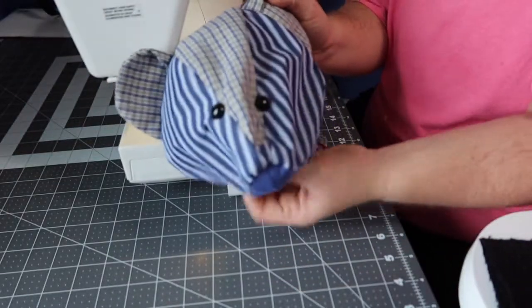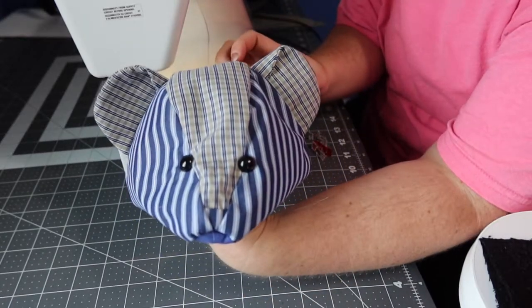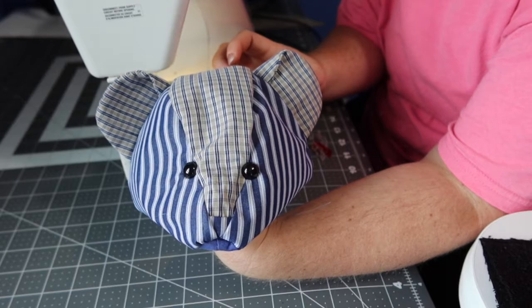He's got a head and he looks so cute. Hopefully you can see him. Oh my goodness, he's adorable.